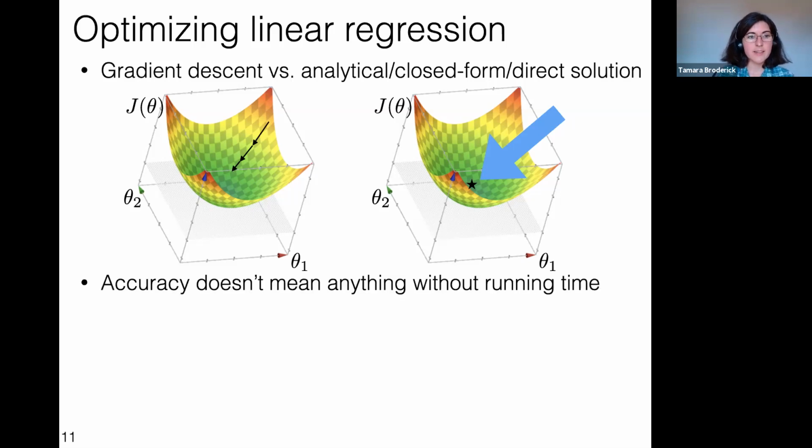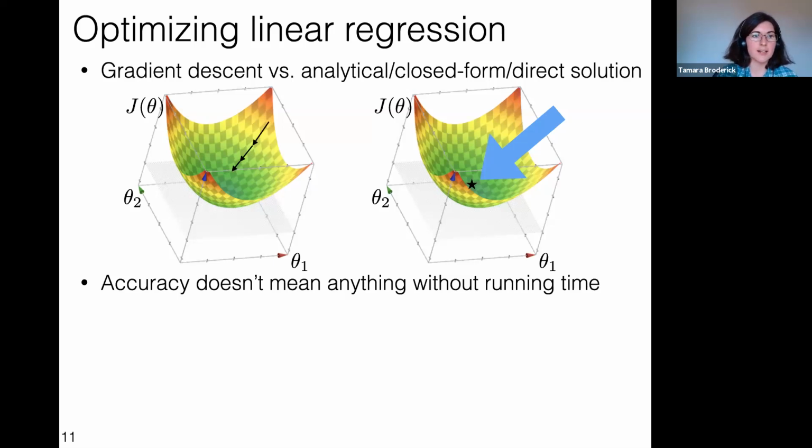The reason is that even though you have a closed form solution, that doesn't mean that you can get it in zero time. So we can't just talk about accuracy, saying, hey, this is such a better solution, we go straight to the optimum and everything is great. There are actually a few answers to this question, but this is one of them: we have to talk about running time. We have to ask, what are the actual running times that we see in practice here? And it's going to turn out that going straight to the optimum solution is sometimes very costly. It might not seem like that. It might seem like an iterative solution would always be more costly, but that's not really the case.